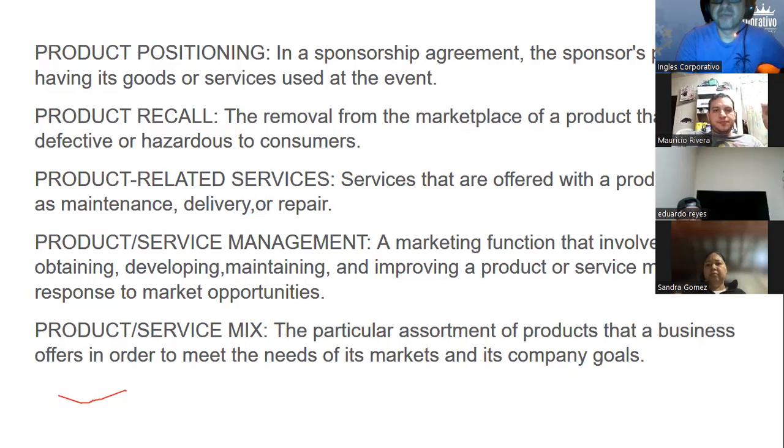Patrocinador. Very good. So sometimes the companies, they have a product and they look for the sponsorship. And then you have the privilege to use the services or the products in the event. For example, very common nowadays in soccer teams, right? You see on the shirts, the sponsorship. That is very, very common. And they give this product to the company or anything like that. Good.